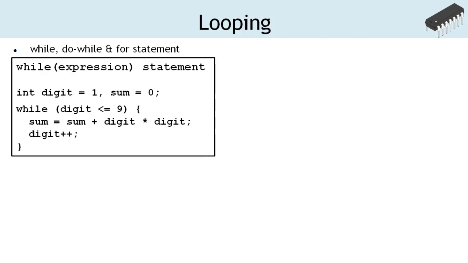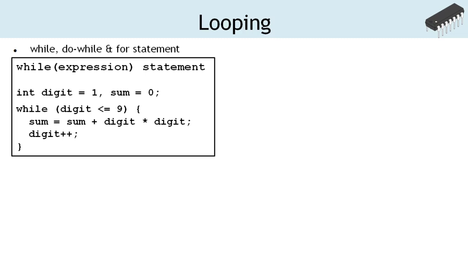A while loop consists of two parts: an expression which controls the loop and a statement block which is executed repeatedly. The statement can be simple or compound, but it must include a statement which alters the value of the expression which controls the loop execution, thus providing a stopping condition for the loop.